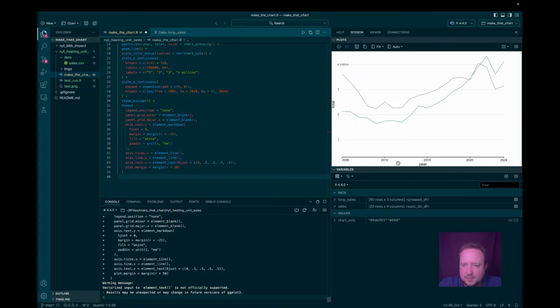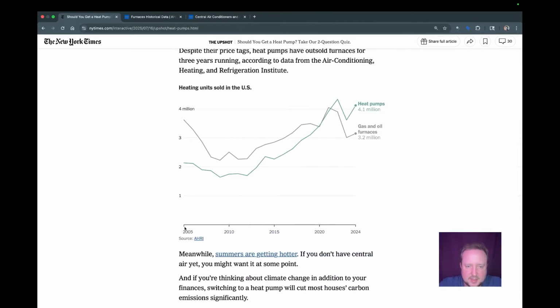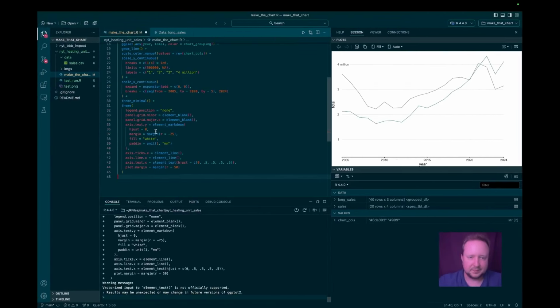But first, back to this x-axis, I think these ticks need to be slightly longer and we need to add some padding. We need to move the text labels down from the ticks. So to do that, we say axis ticks length equals unit 2 millimeters.